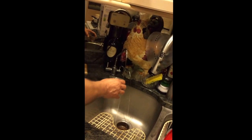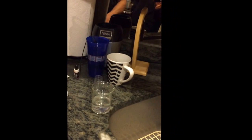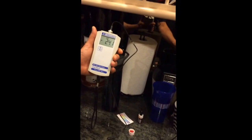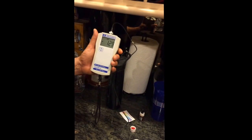Now we change it to the second setting — the daily drinking water setting. I just dumped out the other water; you only need a little bit for the ORP meter, just enough for the probe to go in. Right now it's on positive 800 from the acidic water and you can see it going down to negative 105. It's a lower setting so it should read less. If you stir it, it goes up and then comes back down, but it's still negative, which is what we're looking for.